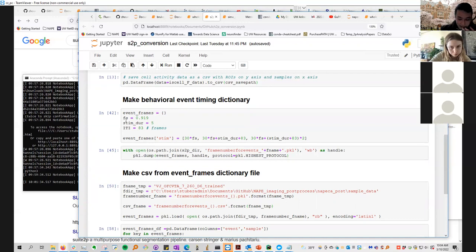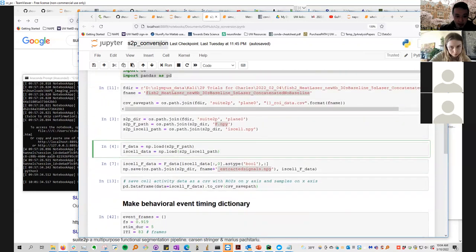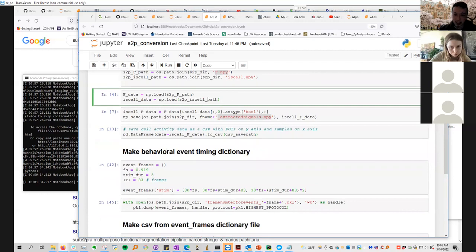Charles, I hate to stop you right in the middle of this. Where did you get this file, the S2P conversion? This one? Yeah. So I'll send this over to you all. It's not in the repository yet because it's specific to if you're using Suite2P. Okay, thank you. I'll clean this up a little bit and document it before I send it over, so it's easier to use. This is a file that Callie and I wrote together.